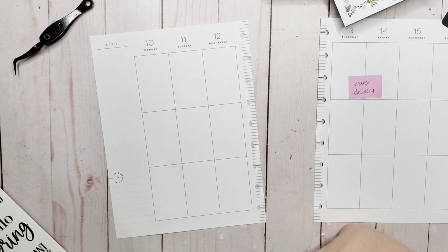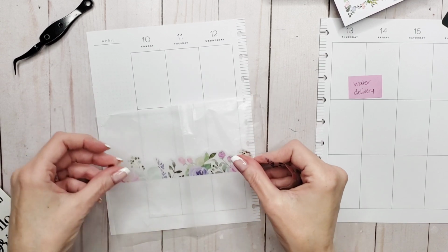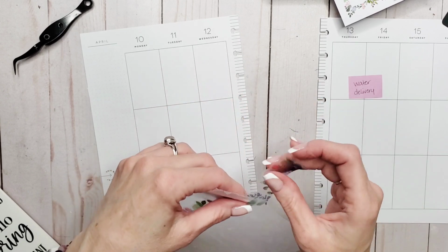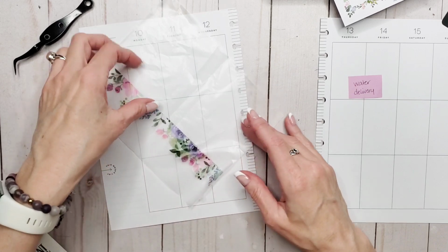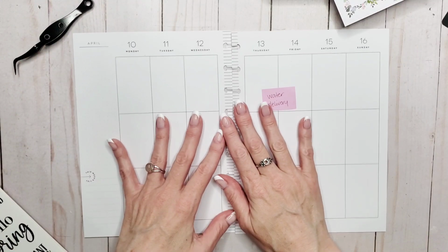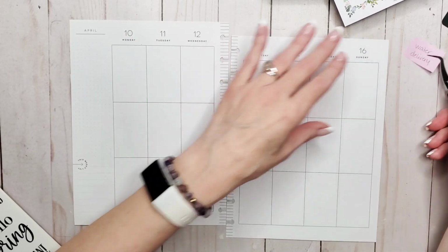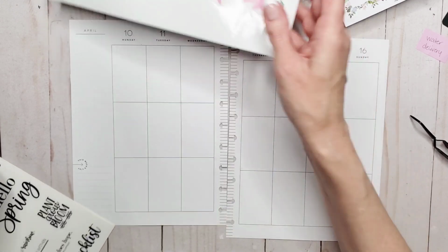What do I have this week? This is quite a busy week, actually. Okay, so as I don't have a long enough piece of washi out here, we're going to improvise. I don't know how well this is going to work, so don't try this at home. Okay, what do we want to do, ladies and gentlemen? What do we want to do? I need to take that off of there, because otherwise, I mean, the other thing is we do have two sheets of these.